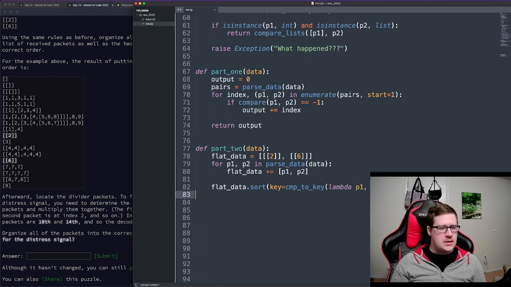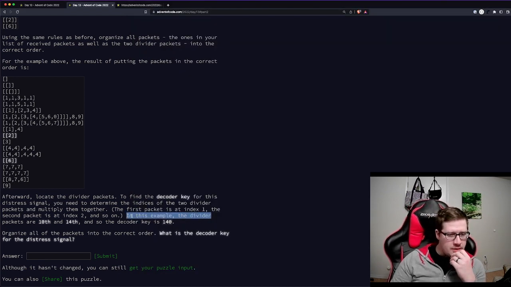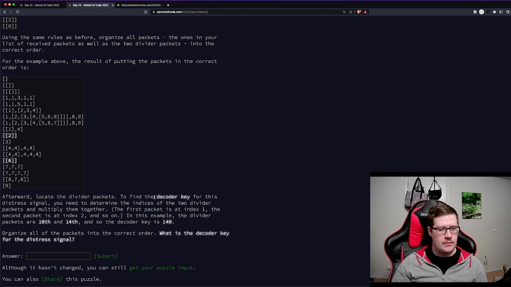Okay, and what are we trying to return here? The divider packets are 10th and 14th, so we need to multiply them together. You need to determine the indices of the two divider packets and multiply them together. So we've got the two divider packets, which are 2 and 6, and we need to find out what their indexes are and then multiply those indices together.